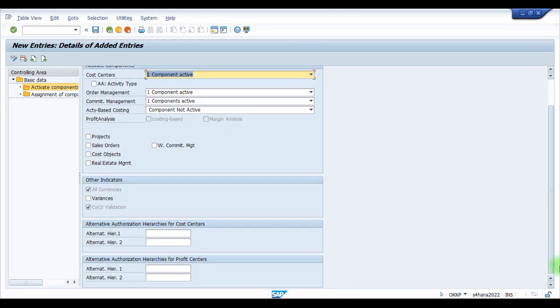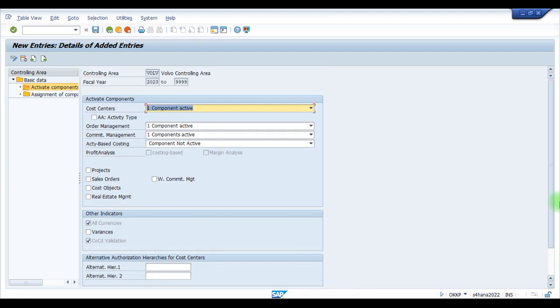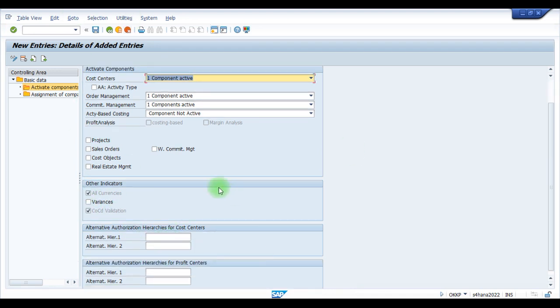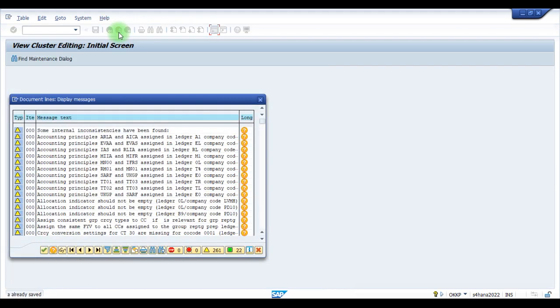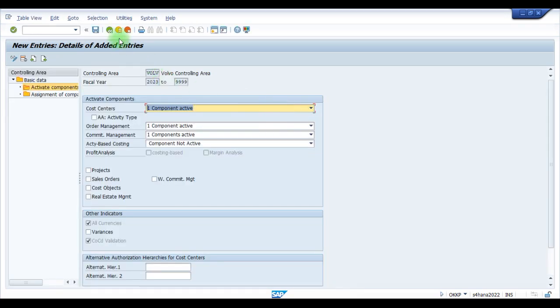So this is all we have done for the controlling area settings. Now when we start posting transactions, we may come across some errors, or we may come to know that something is missing. So we may revisit these screens, find out what was missing and how we fix it, and then we will come to know the importance of each and every checkbox. Maybe this is required, maybe that is required. As of now we are not going to touch all these things. We will see in the future when we start doing the business transactions. Alright, so this is done.